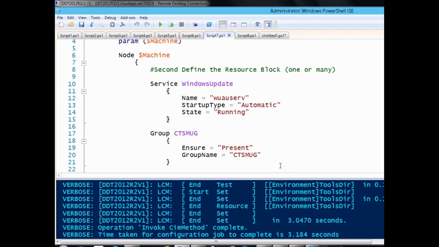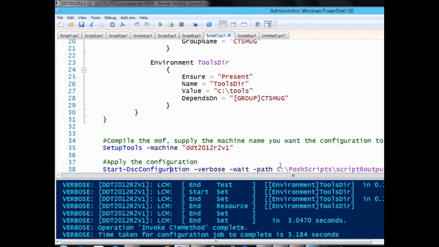You can see this time I'm going to pass this particular configuration the machine name. So I'm not just doing the setup tools by itself now. I'm handing it a parameter called machine name 2012R2. That's the name of this box. And then applying the configuration. The good thing about parameters is I could put multiple machine names here. I could have v1, v2, v3, v4, localhost, whatever. I can have all of those on this command line. That's why parameters are so nice.